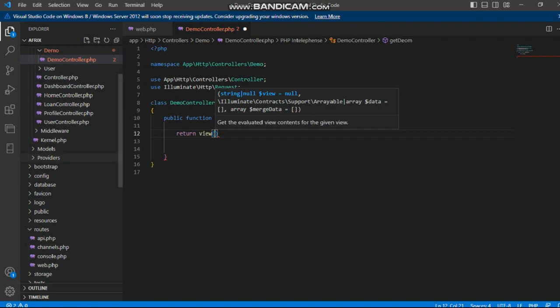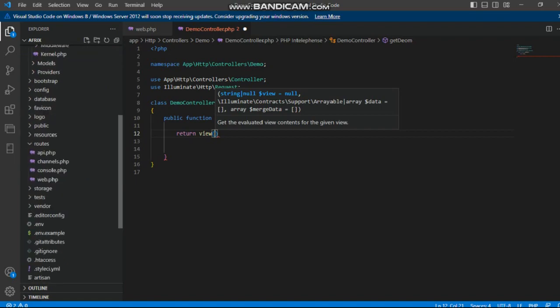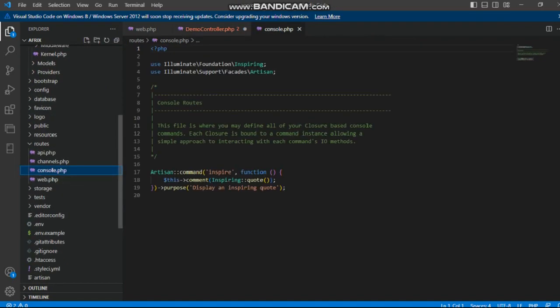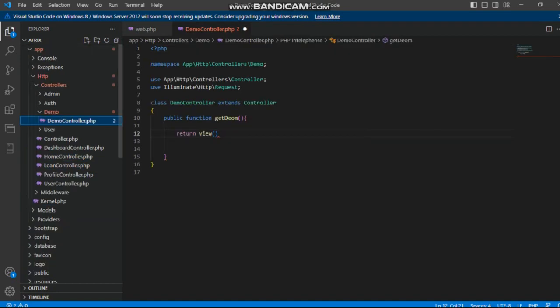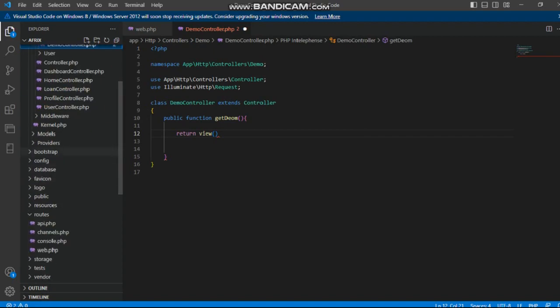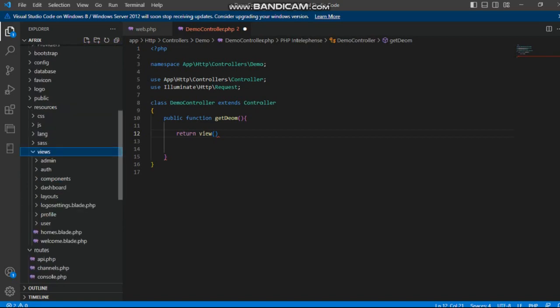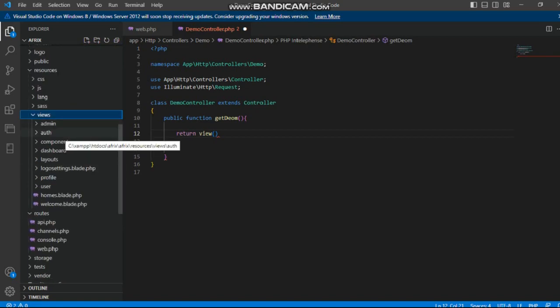So we haven't created any view yet. So let's go back to our resources folder. Scroll down. Resources folder, views folder. Inside the views folder, we are going to create a folder called demo.